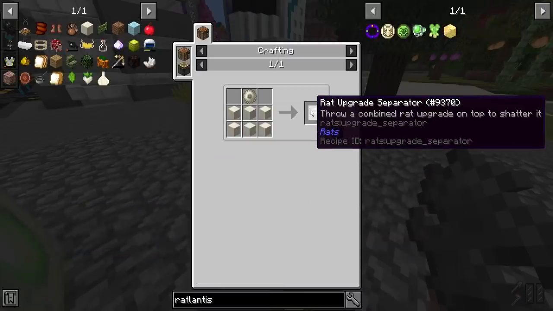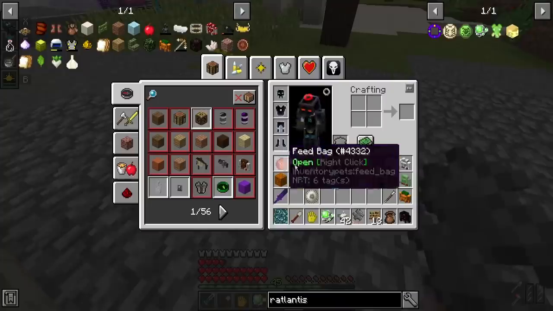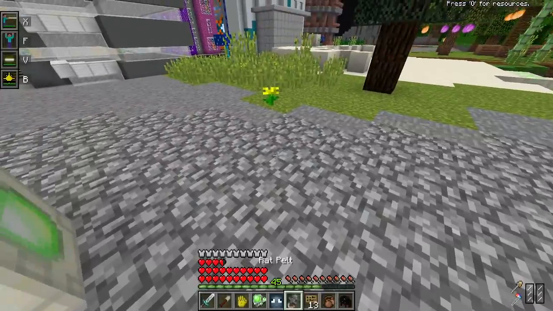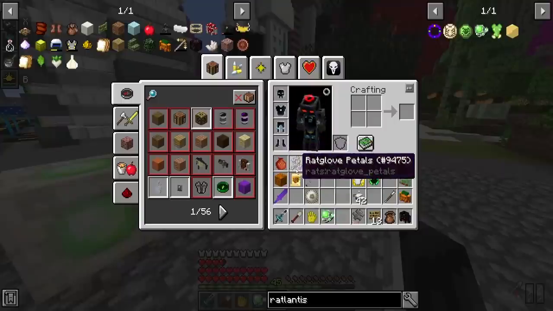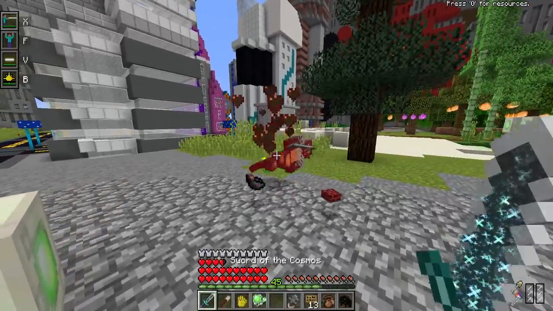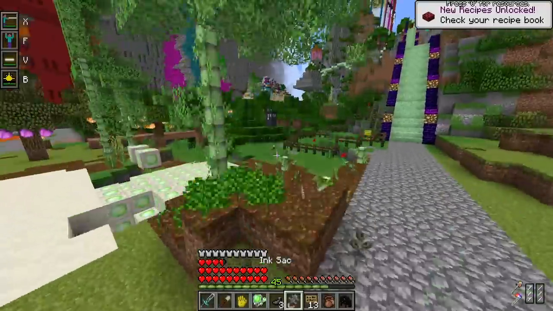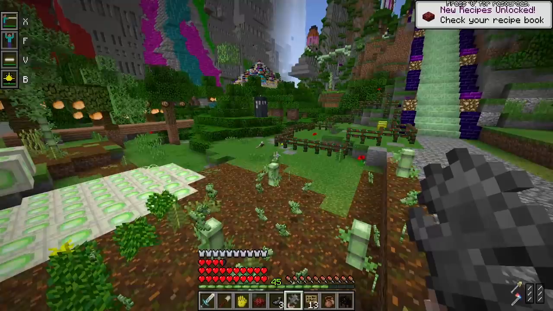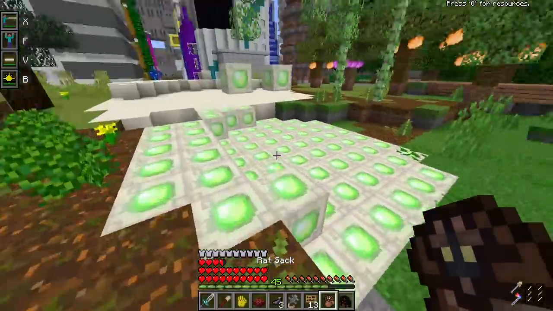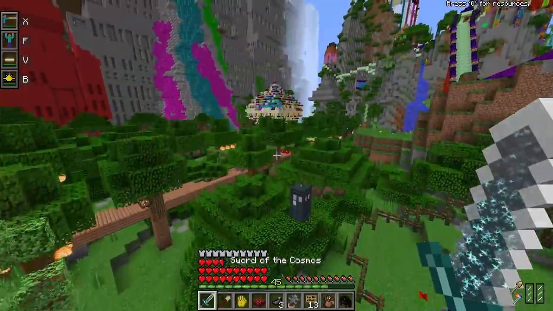Ancient saw blade. Oh, crap. Rat upgrade separator. Throw a combined rat upgrade on top to shatter. Hmm. Looks like we can do more with those. And then we got this little guy. I'll save him for later. Actually, he's dead. I got rid of him. And we got ourselves a new slab recipe. Hype. Well, he destroyed my items, my other items. He did a good job.